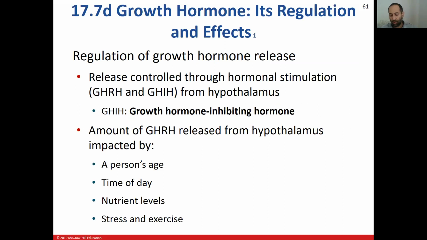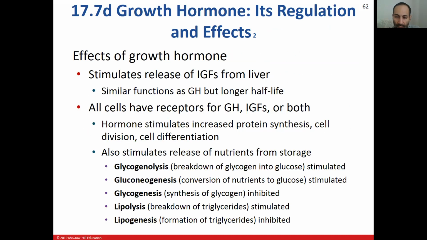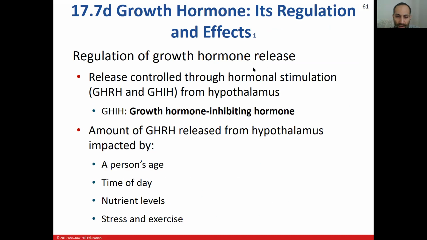Next up is growth hormone, okay? So where is growth hormone secreted from? It's secreted from your anterior pituitary again, okay? Under the influence of growth hormone releasing hormone, which comes from higher up from your hypothalamus, okay? And the amount of growth hormone that you secrete depends on a number of factors. A person's age. You make the most growth hormone in your prepubertal years. There's a sudden spike, your maximum levels, okay? And then as you age, your levels tend to go down.